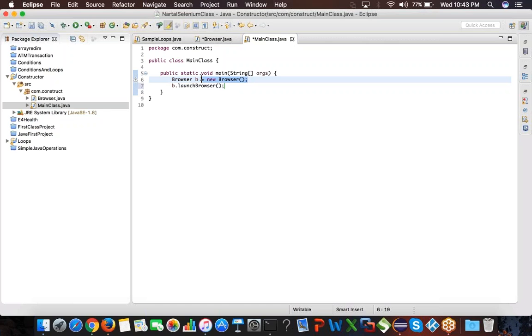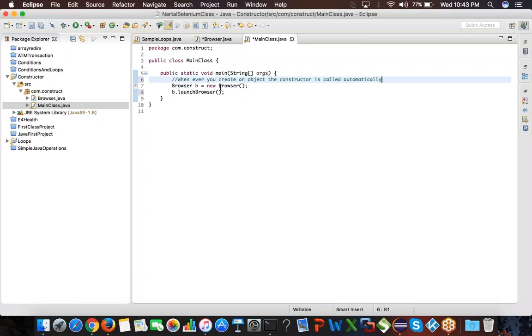By default the implementation of the constructor is called whenever you create an object. So automatically the constructor will be called.